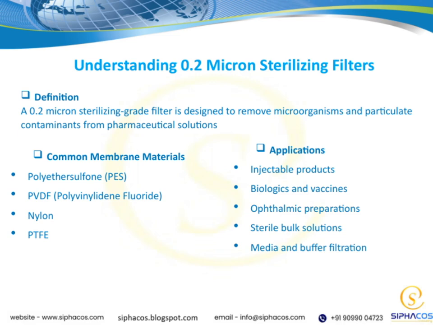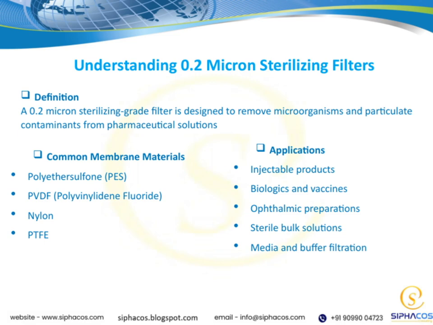Moving on to the materials used in these membranes, we have several common options. Polyethersulfone, or PES, is known for its robustness and compatibility with a wide range of solutions. PVDF, or polyvinylidene fluoride, offers excellent chemical resistance and flow rates. Nylon is another popular choice, valued for its durability and filtration efficiency. Lastly, PTFE, or polytetrafluoroethylene, is prized for its high chemical inertness and temperature resistance.